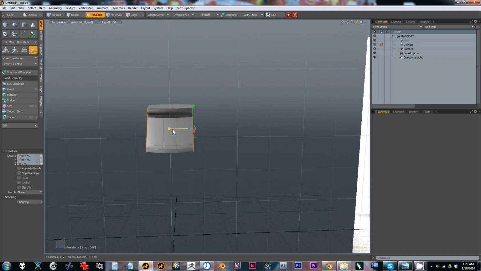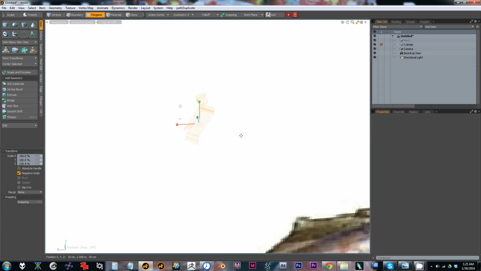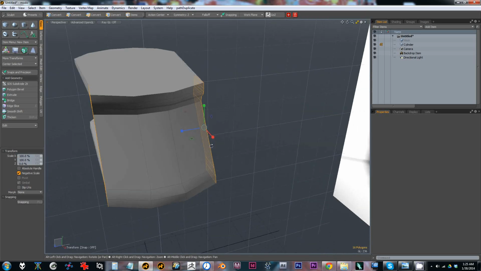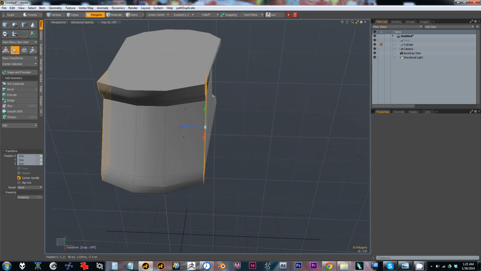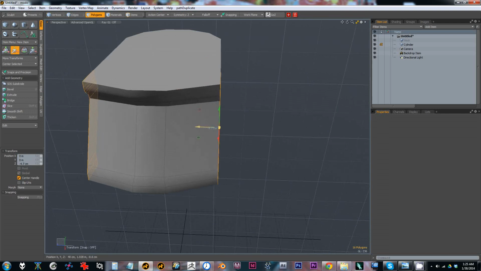And if yours is, when you drag it like this, it's going all the way over here and it's going backwards, that means you have a negative scale on, which means you're going to be able to go backwards like that, but 99% of the time you don't want that on. So I'm gonna uncheck that negative scale. Oh shoot, uncheck it. So when I drag it, it just flattens things, which is super handy.